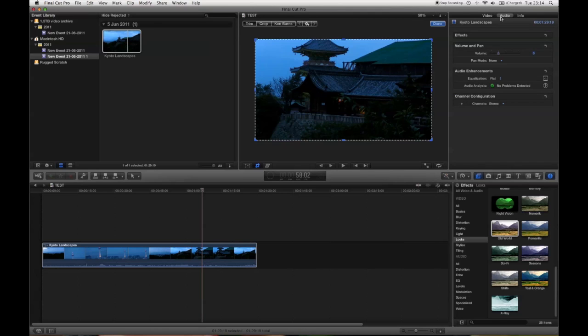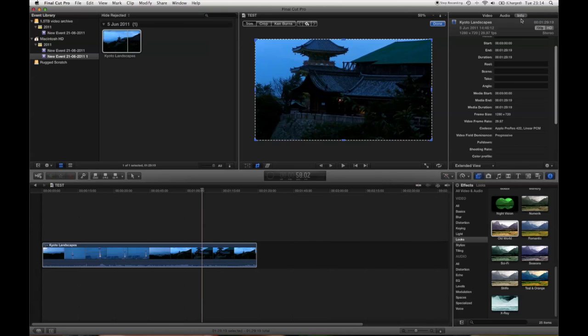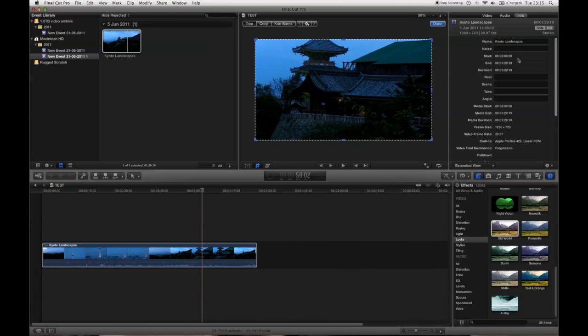Because they've got rid of the viewer, it all has a bit more space. Audio, again, if you have any effects applied to your audio, they'll be applied just here, so you'll see it just there. And then you have the panning and the volume, audio enhancements. You can do automatic audio enhancement in this program now, and also it will tell you a bit more about the audio as well. So if you go over to info, it gives you more information about your clip. And again, previously you'd have to right click item properties to find out all of this, but now it's very quick and easy to get to, and you can see instantly what format, what frame rate it's at, and any other notes or taggings that you've added in.